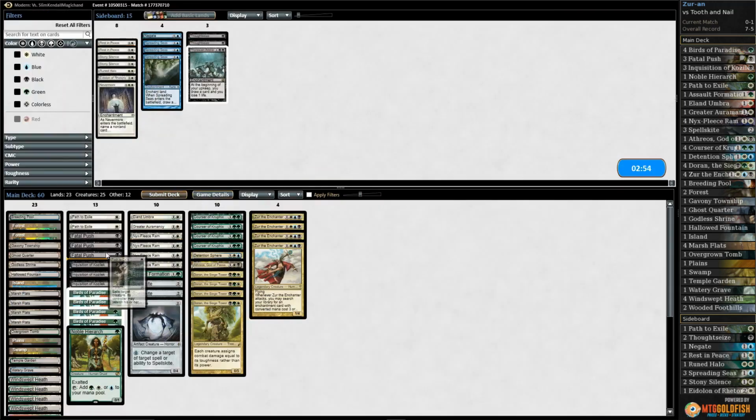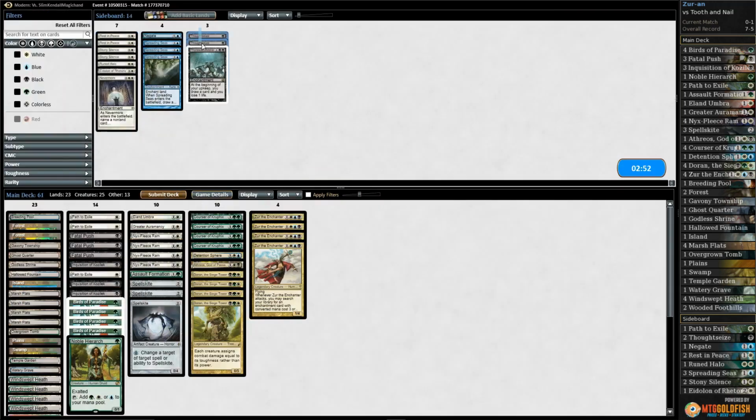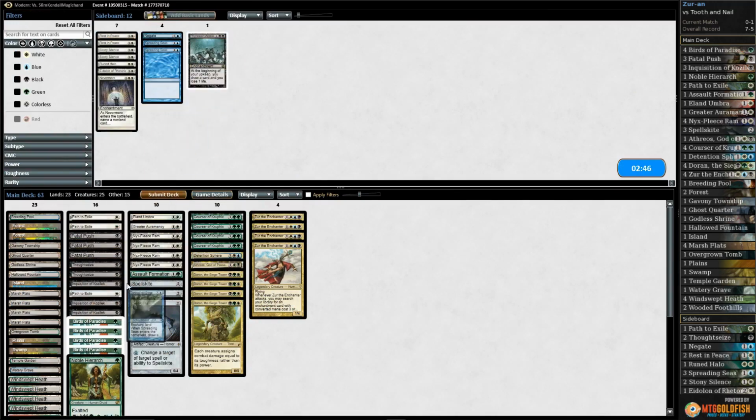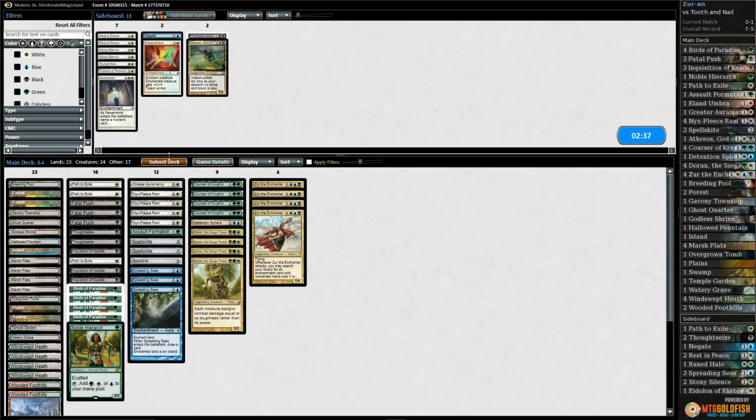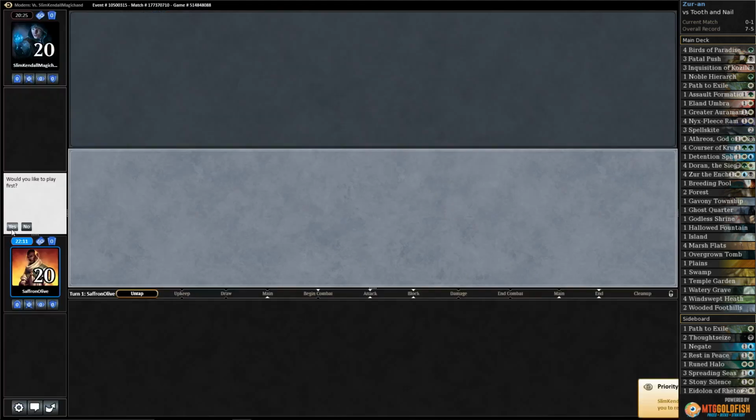So against this deck, we can bring in the Path. We can bring in our Thoughtseizes, and maybe Spreading Seas. We might have to go a more controlling route. Go down Aetherios, go down the Eland Umbra, Greater Oromancy, try it like that. Alright, we're on the play.